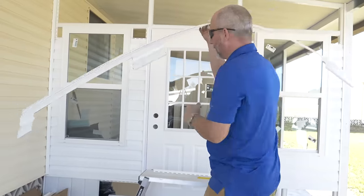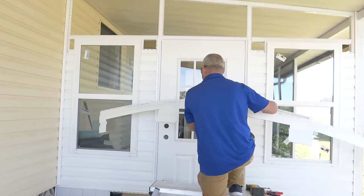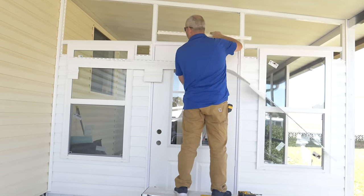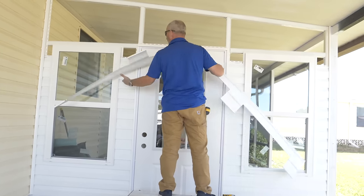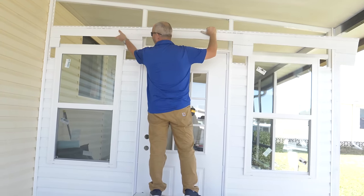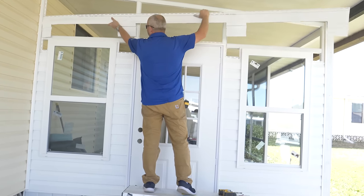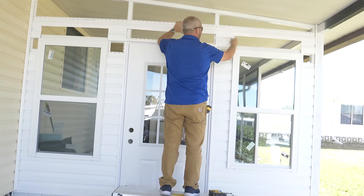is one flimsy piece of siding. That's all right, we'll have some fun getting it in. Now we're going to stick this on, for good measure. Let's start with over here, and we'll go from above everything, and then try to lock it all in place as we go.